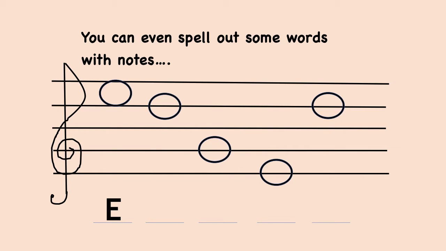The second note is a line note, so we think of our line phrase. Elvis goes boogieing down freeways. Starting from the bottom, Elvis goes boogieing down, so we write D. The third note is also a line note, so we think of our phrase. Elvis goes boogieing down freeways. This note is G.